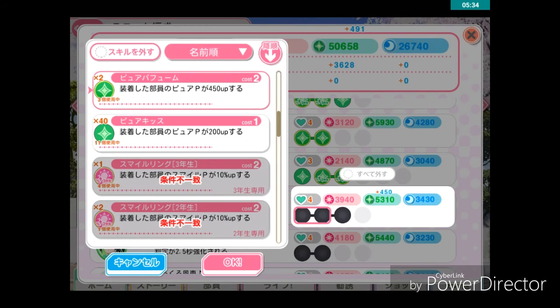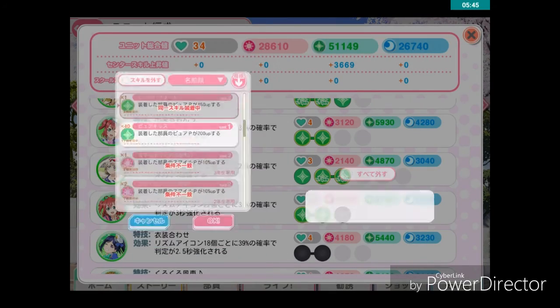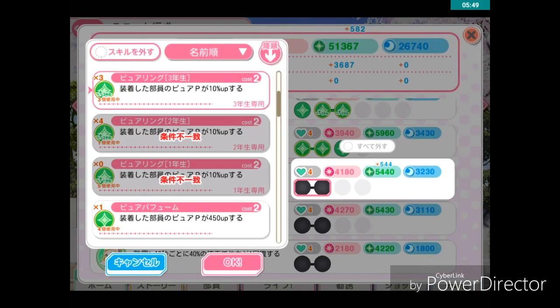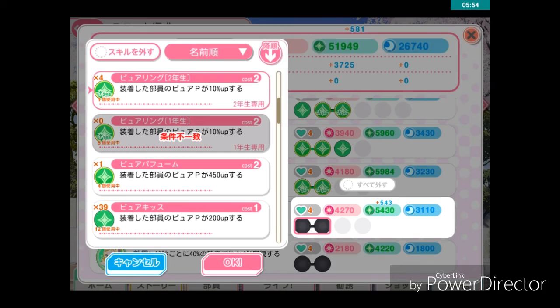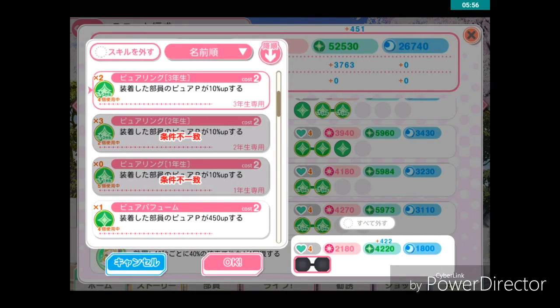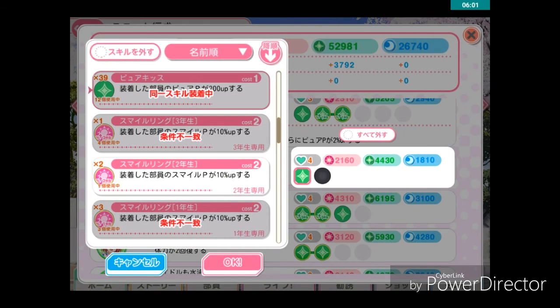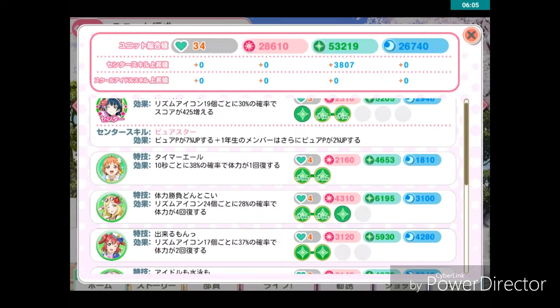I personally do love to save my skills for SSRs, idolized or above, but if you have an SR that is just really good stat-wise, use your best skills on them if you have to. So, as you can see, I'm running out of my good skills. And 10%. Chica, 10%. And why not? I'll put 10% on my rare as well.